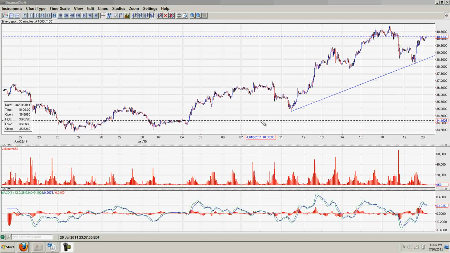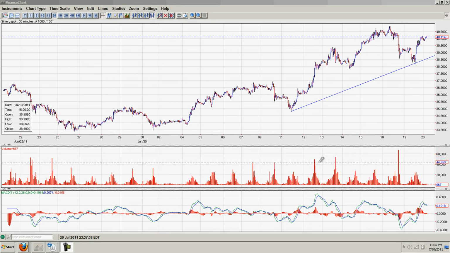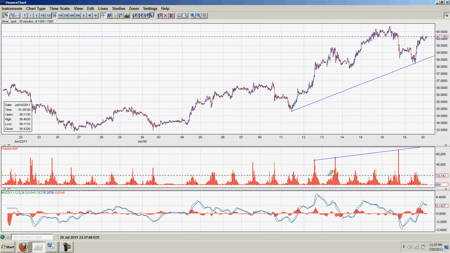You're looking at the 30-minute chart, and you can see on this chart we still have the record of this volume spike that we had. Now, a lot of critics and commentators have said things about how this is not legitimate volume and that it was a bad tick, and there's a lot of comments that have been made.